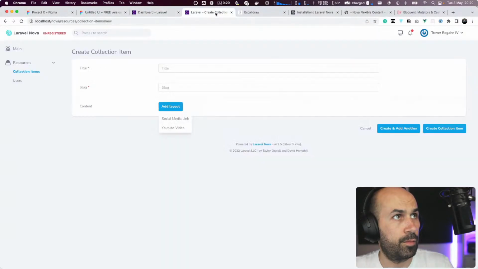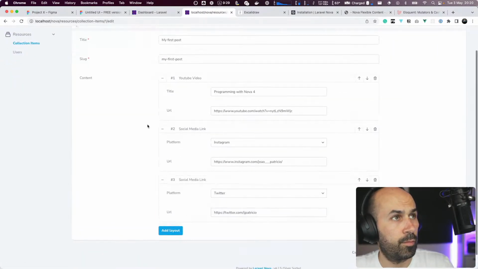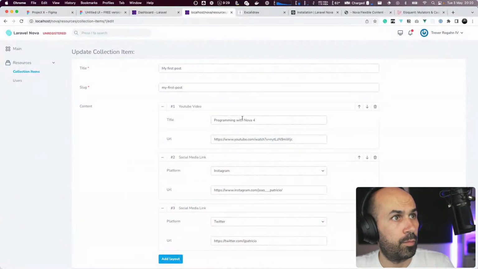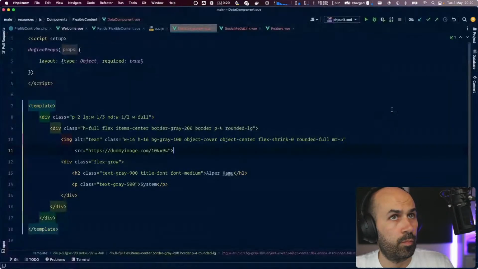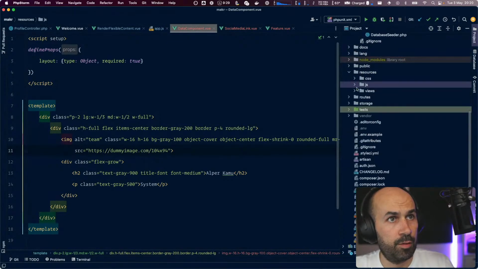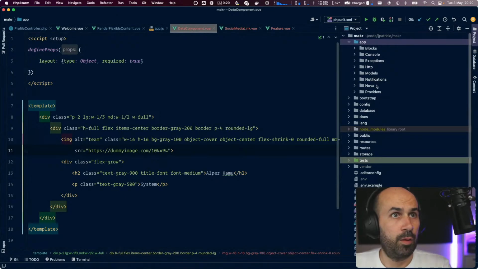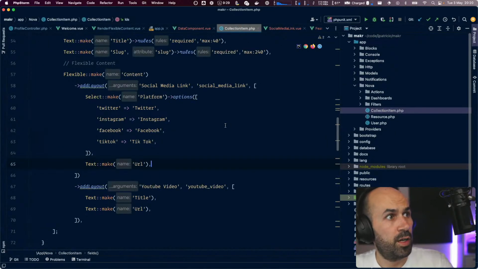Okay, that should be enough. App Nova collection item.